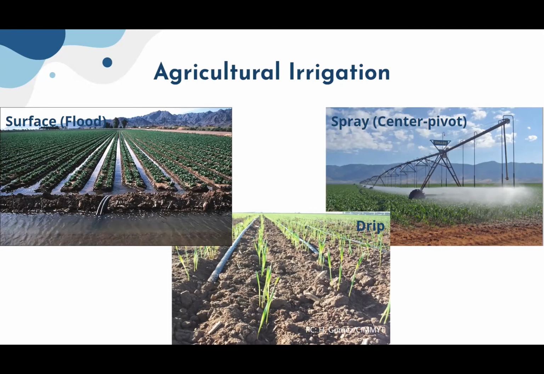It uses, as you can see in the photo, hoses that go either underground or right on top of the soil, and it has holes in the hose that deliver little drips of water, like it's called drip irrigation. And in this way, they can target what plants they want to give water to, and also just give as much as needed to keep the soil moist and not too much. So it is really efficient, but it is hard to install since you have to have those hoses in the ground. But yes, that is kind of an overview of our different irrigation methods. There are many more, but these are sort of the basics.